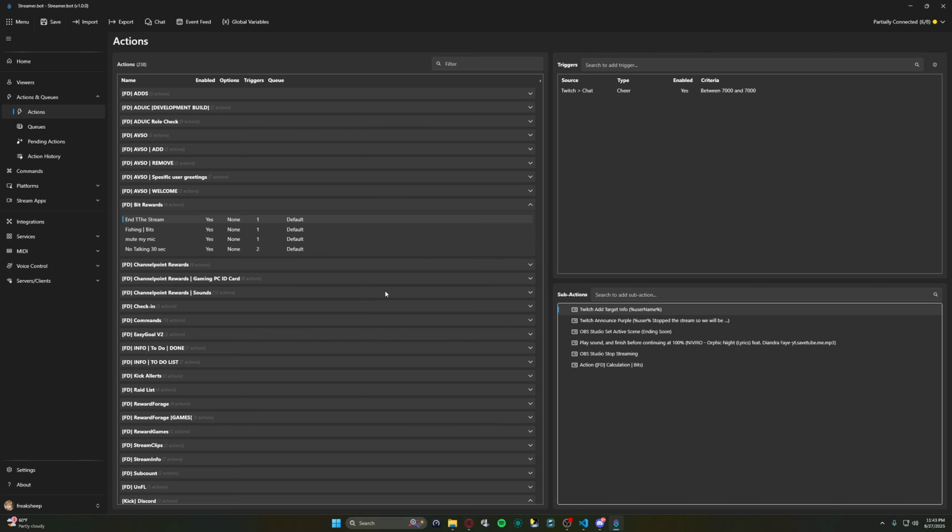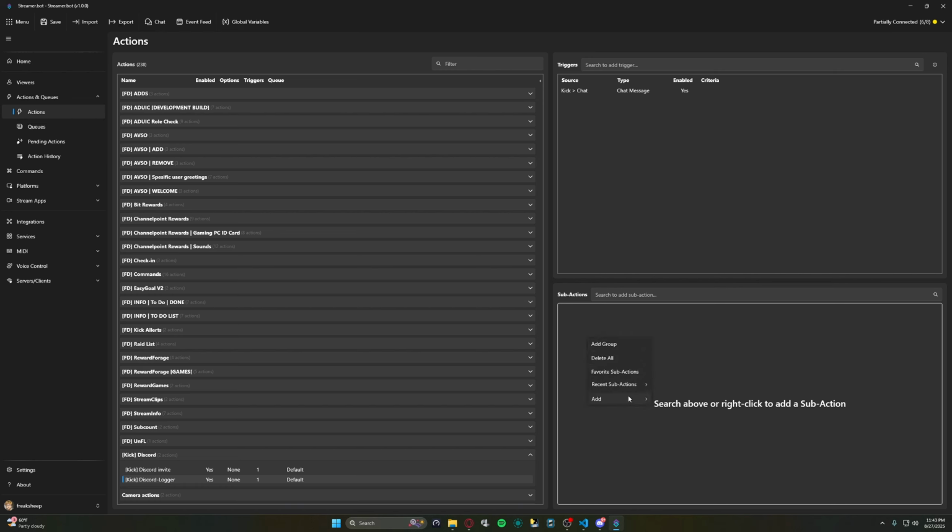So disregard that. What we want to do here instead, we're going to go and do Kick, and then we want to click user and get user info from target. And then login name. I am just going to do percent user percent.